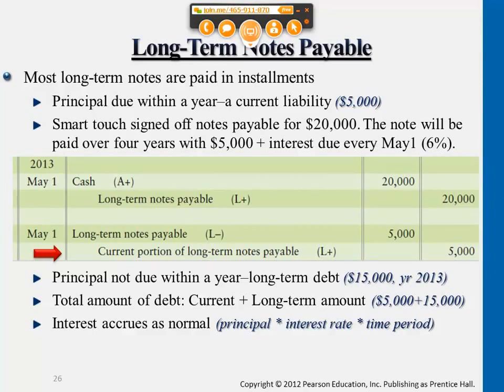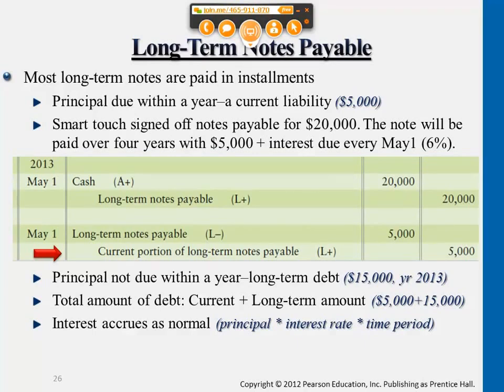Okay, so at the end of the first year, you'll be paying a part, 1/4 of the $20,000, $5,000 after the first year, another $5,000 after the second year, another $5,000 after the third year, and then the very last year also the additional $5,000. So this $5,000 that immediately will be due the following year, in a sense, is not a long-term note payable because it only has a lifetime of 1 year.